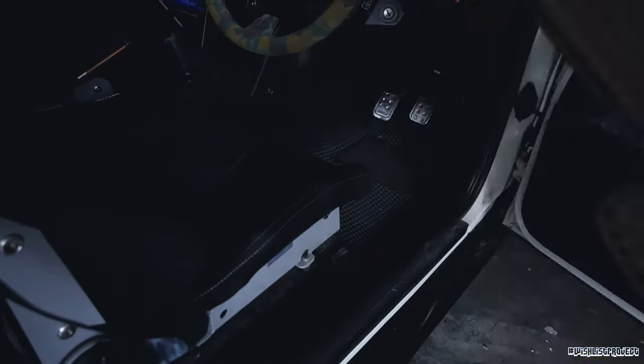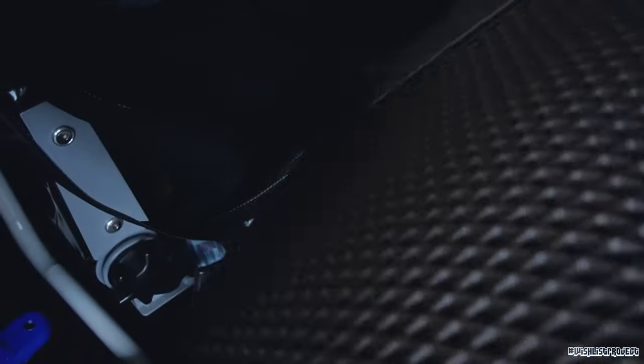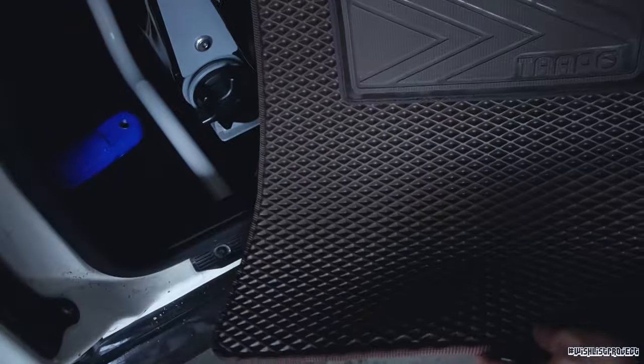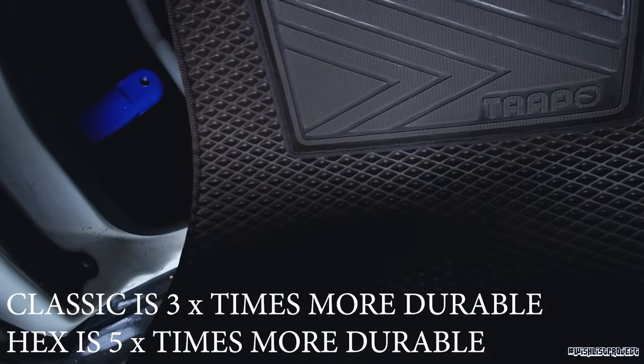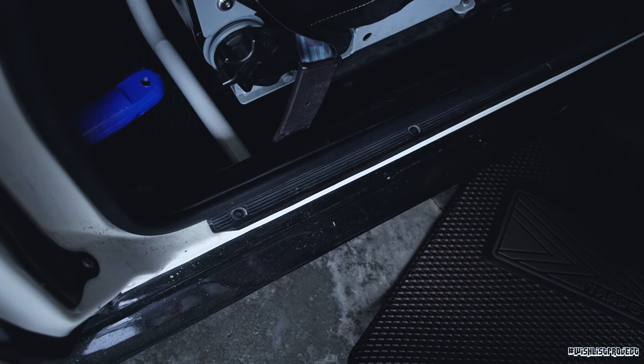So I might time-lapse and assemble both of these car mats. I'll show you all later. See, such nice padding. So for this one, it's a classic. Actually for this classic, if you use it in a JDM, also no problem lah. The newer version is actually the classic Mark III. They call it the classic Mark III. It's 5 times more durable than the previous version. Now let's take out the previous one.